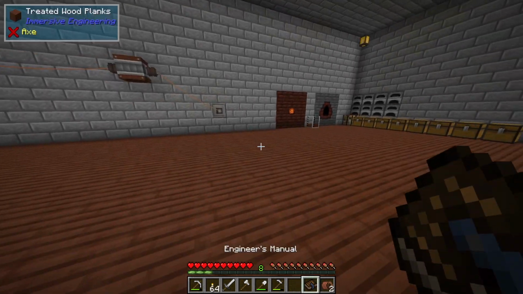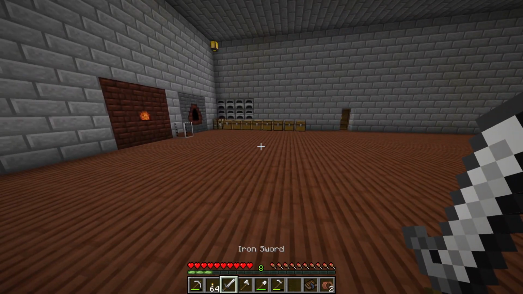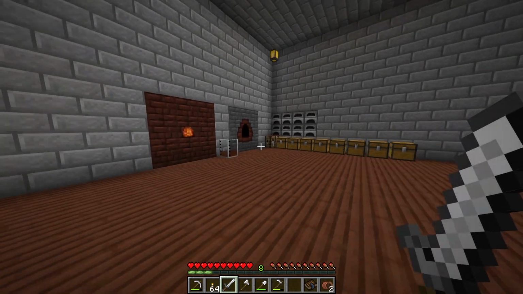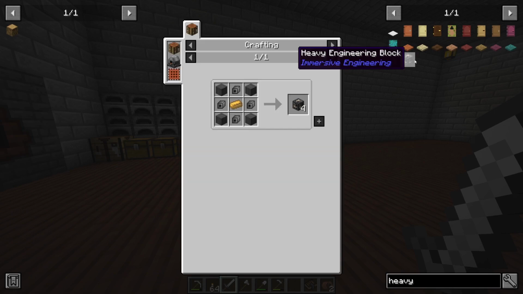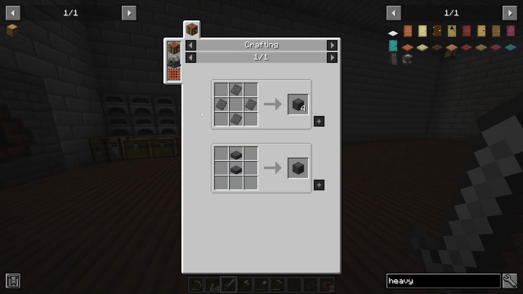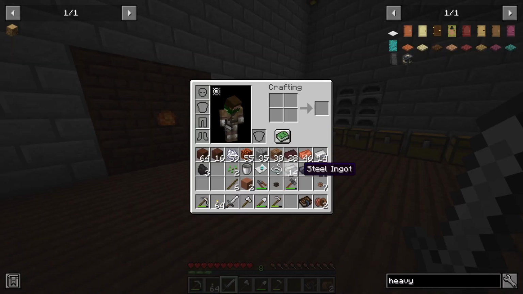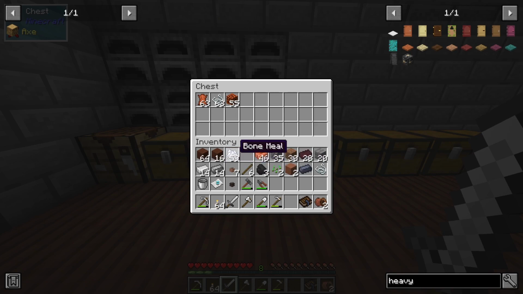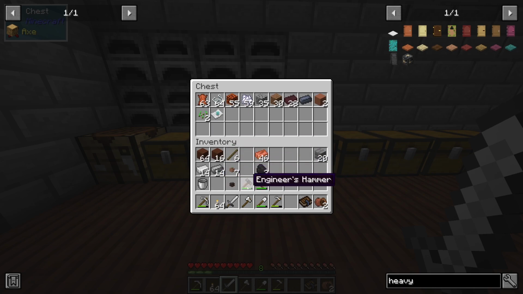And then hopefully we'll get a metal press up today, because the metal press also helps in getting those components a lot more efficiently, right? So let's go ahead and start working on that. Let's clean up some of this inventory. We don't need a bunch of this stuff on us right now. We'll just get rid of a whole bunch of this. We might want to keep that. And yeah, that looks pretty good.